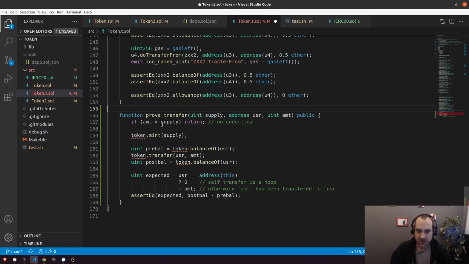So let's just copy this one from the examples. It says prove transfer, and let's see, because I've never used this before. It will send a supply, a user, and an amount, and this will all be symbolic, like I said. It says if the amount is greater than the supply, it returns.